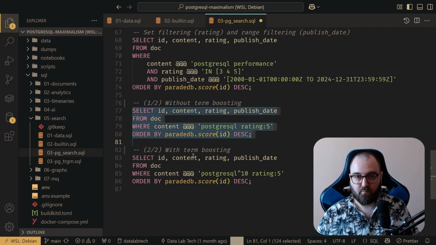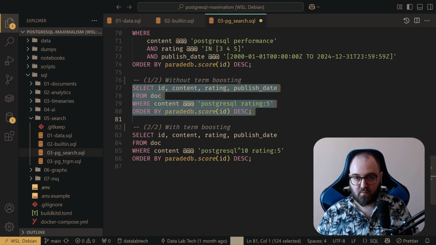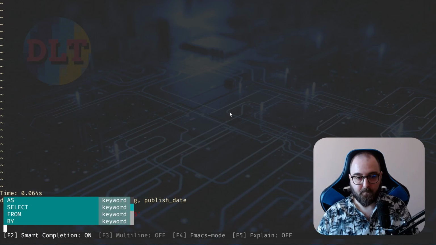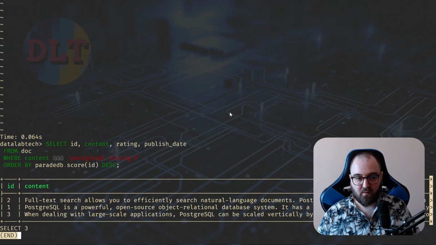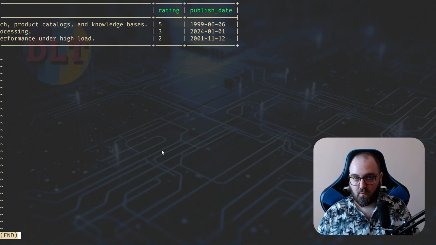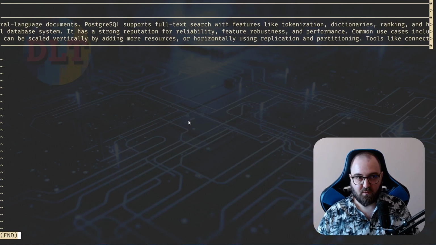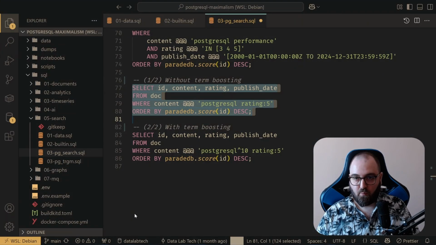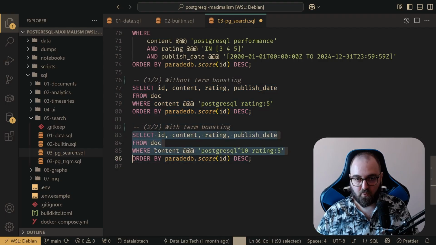So let's copy this. As you can see, we'll get document 2, 1 and 3. Let's check the rating. So rating 5 is on top, and then we have the other 2 documents that also match. Now let's copy the one with boosting, where PostgreSQL has a weight of 10.